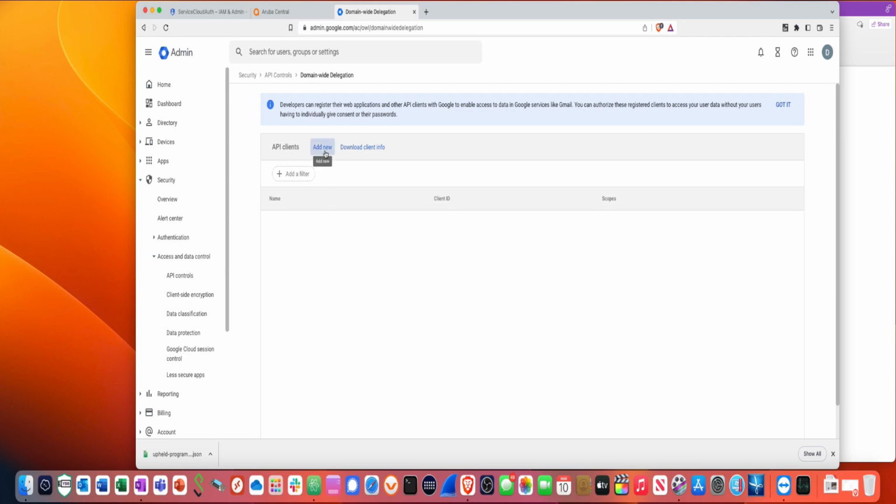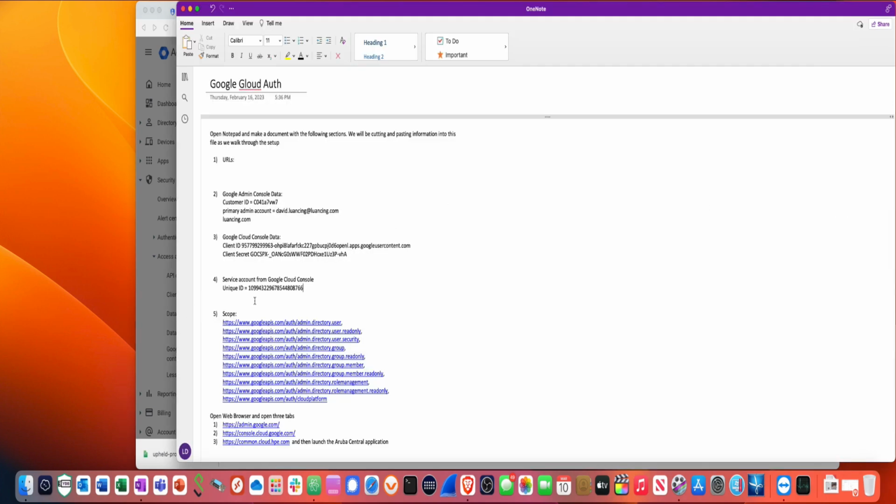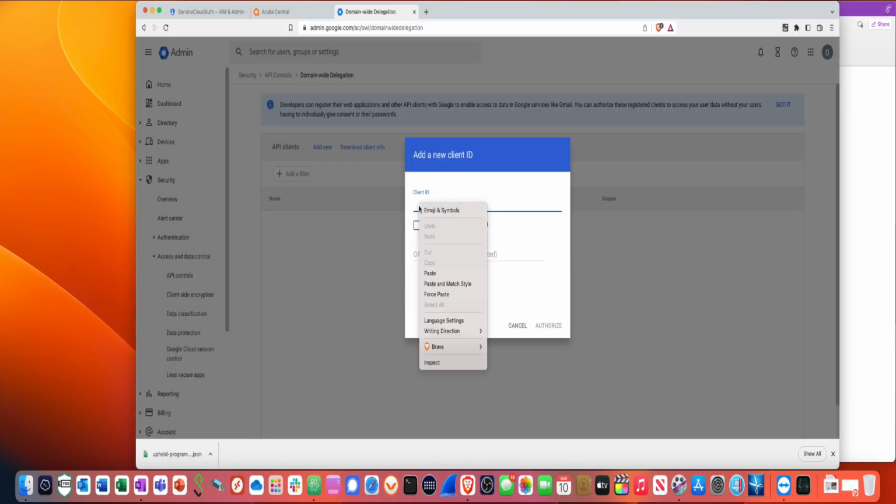So now I'm going to click on Add New. This is asking me for my client ID. Now this is the service account ID that we created just a few moments ago. So I'm going to copy that, go back here, and paste it in. And here it's asking for OAuth scopes.